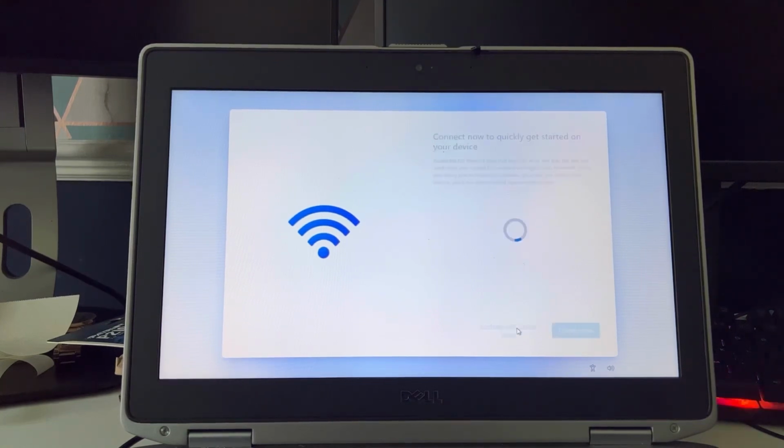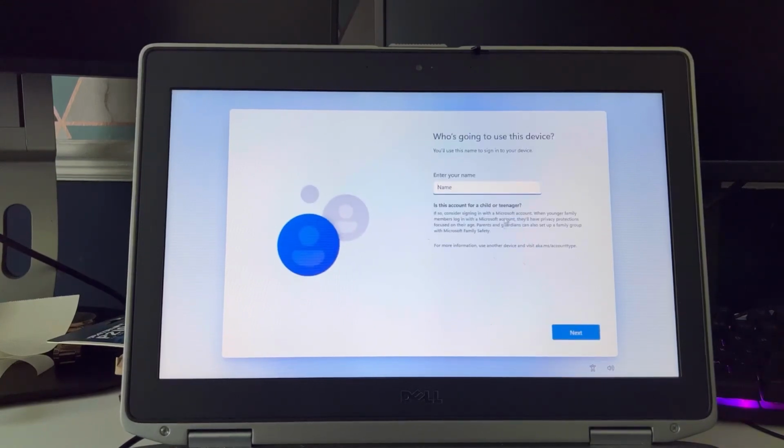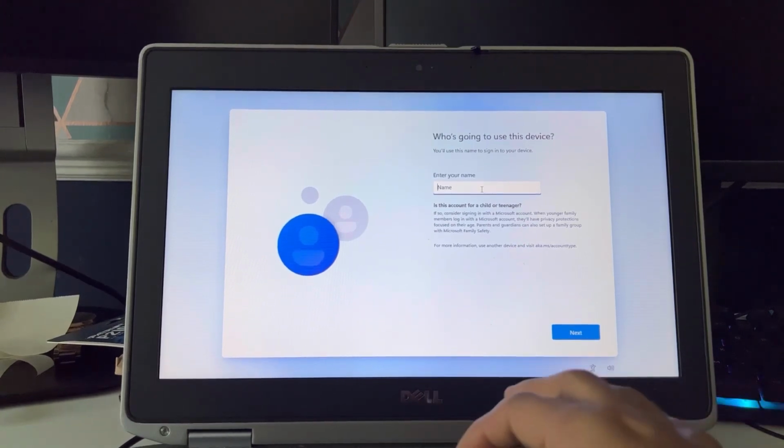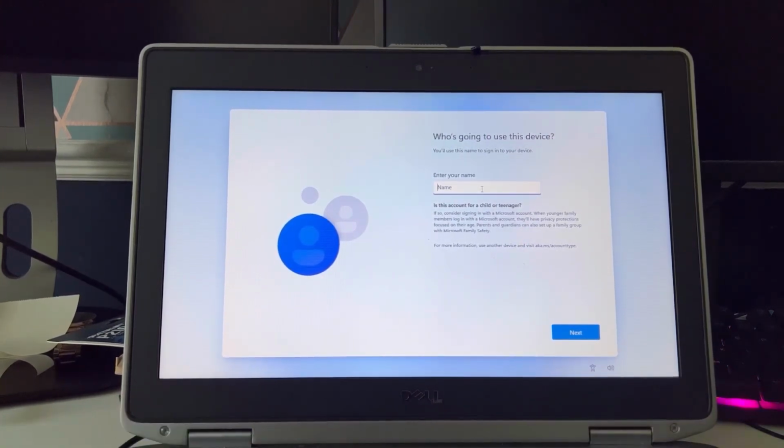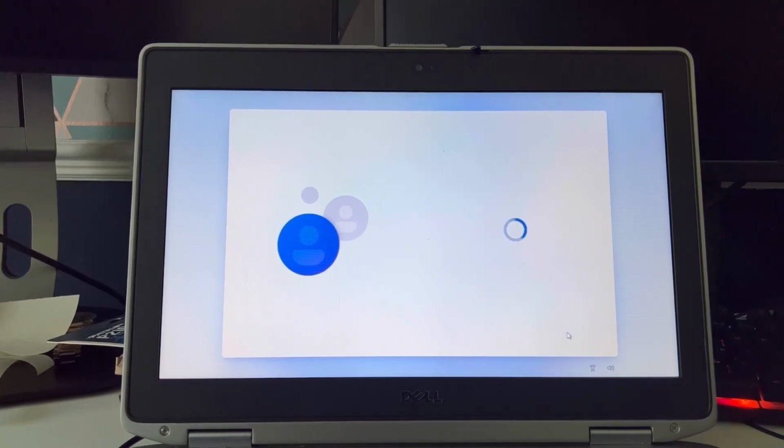Continue with limited setup. I'm just going to use this device. I'm just going to type in user. Next. Password, I will skip that.